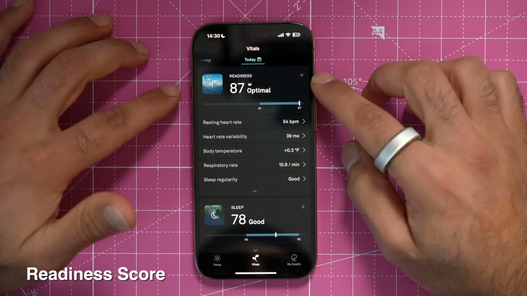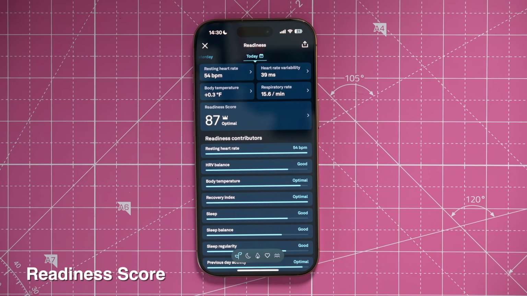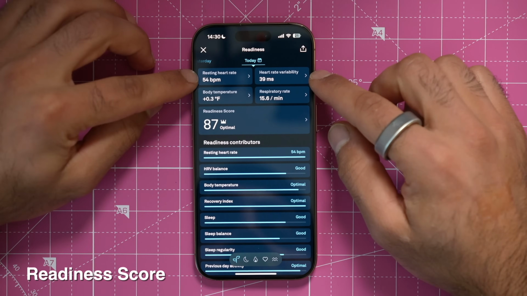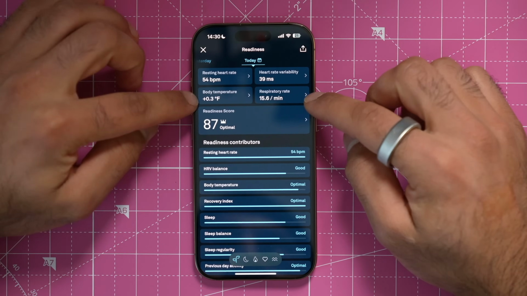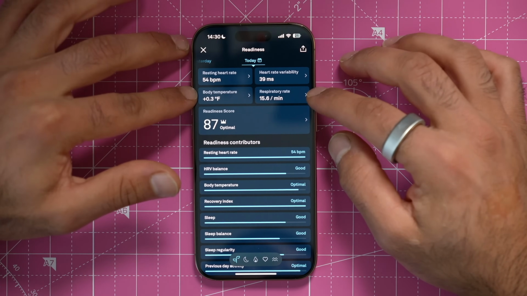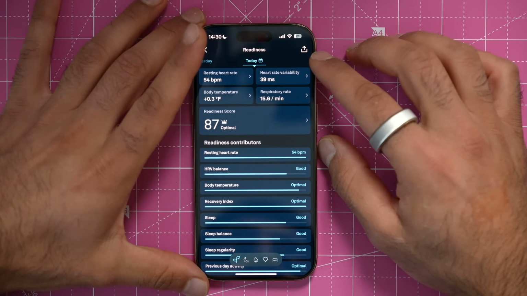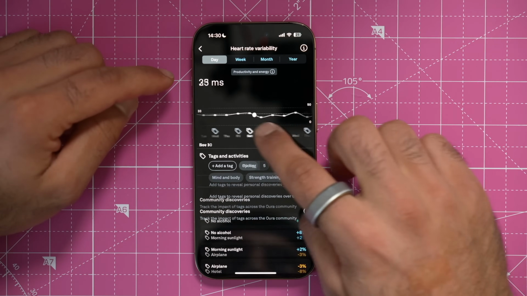Big three scores. So I'm going to tap vitals here, and I'm going to be able to start with readiness. That's kind of like, how quote unquote ready are you for the day? We have resting heart rate, heart rate variability, body temperature, respiratory rate. I love looking at these four numbers because they have been vetted to be the most accurate on the Oura Ring. So if I'm trying to understand, hey, am I out of my bounds? I will look at this for the most part.